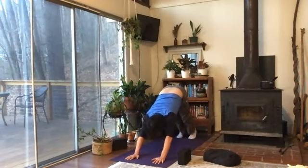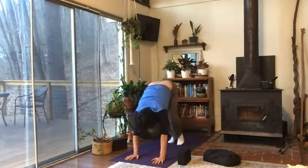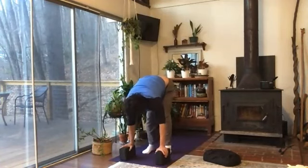Let's go ahead, push on back, downward facing dog. Kind of mush your shoulders towards your feet. Walk your feet to the front of your mat and go ahead and find your yoga blocks on the front side of your mat.